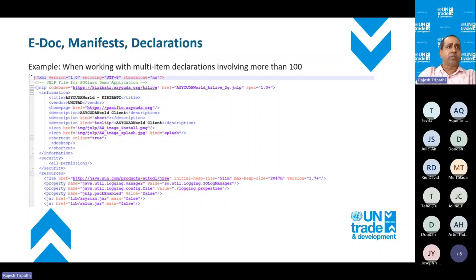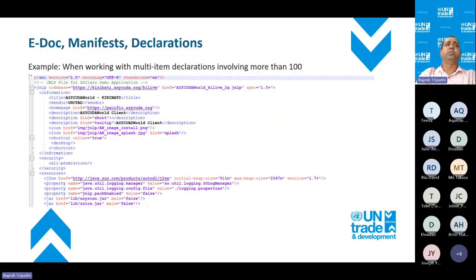Look at the line that talks about the initial heap size and maximum heap size. This is where we configure JVM memory for the client for the ASYCUDA application. Sometimes when you ask your project officer to make some changes, recompile and update the system, these settings are overwritten. And you may feel that previously it was faster, now it is slow. You can check the heap size configuration.